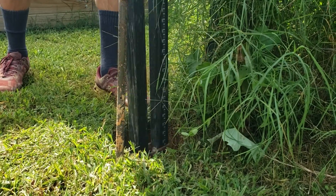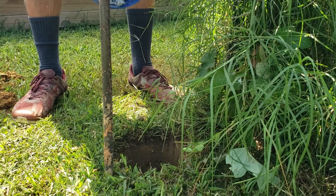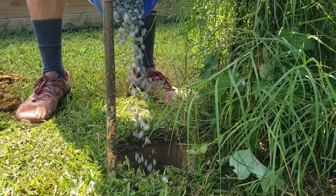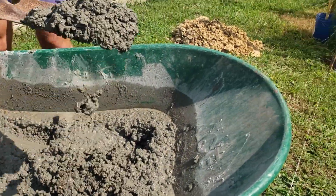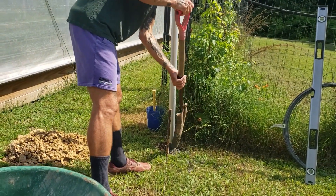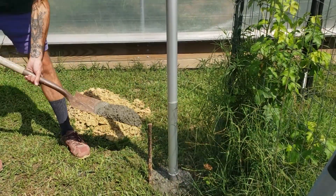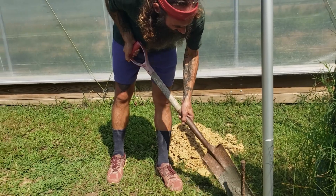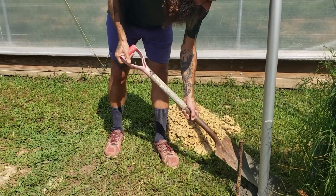We're going to be using a 25-foot sectional flag mast as the pole in this video. The post hole has been dug about three feet deep and we're going to add some gravel to the base. The bottom of the pole usually comes with a sleeve that sets in the post hole, and you fill around it with concrete, allowing the pole to be removed from the sleeve at any point. These are pretty convenient for mounting the antennas.